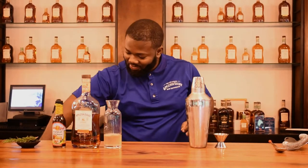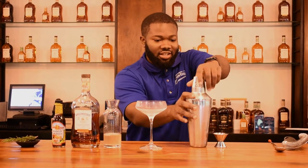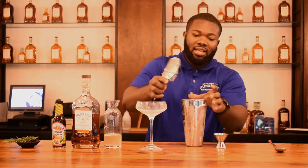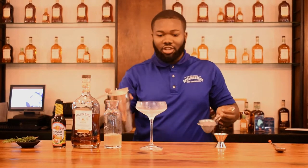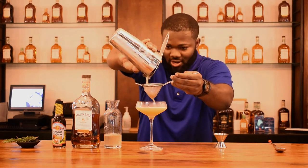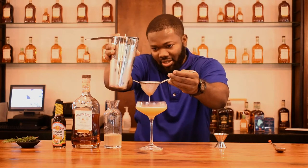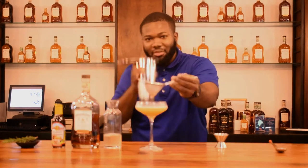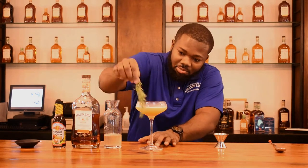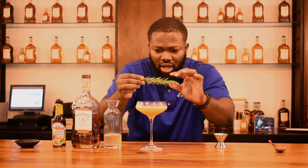So let's discard the ice from the glass and find the strainer. I'm going to double strain because the jerk sauce has some particles in it that I don't want in the drink — I want it smooth and nice. I also don't want any broken ice in the drink. Let's strain. Always knock before you open. Now for the rosemary — spank it around the glass just to wake up the aroma.